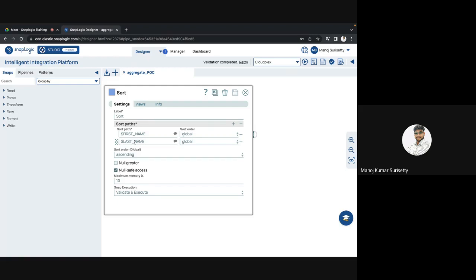Try to make one field unique if you are performing a join or something, that's where the combination matters. It is not mandatory that the values in the sort path should be unique. Make sense?